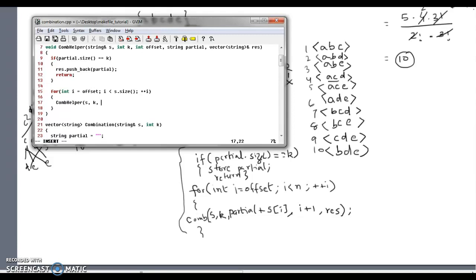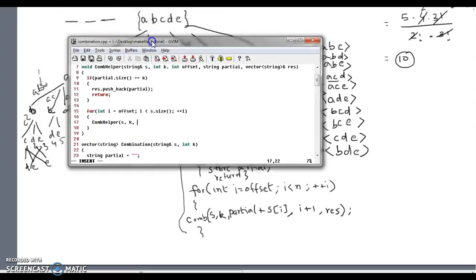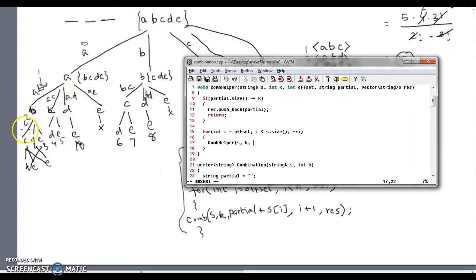So remember, after this CDE branch is done, and we go back to offset 1, the for loop increments i. So we're going to select C, right? We're going to select the next one. So for the next iteration, the offset has to be incremented by 1, which is what our current value of i is.